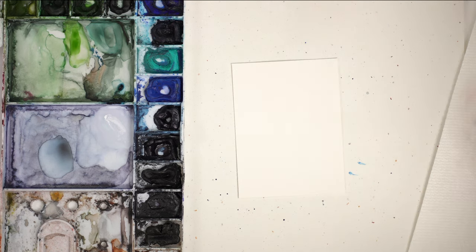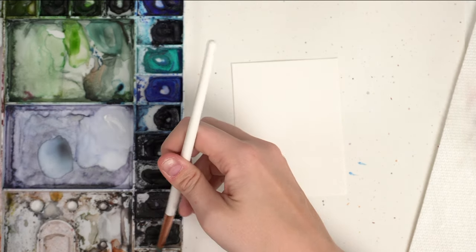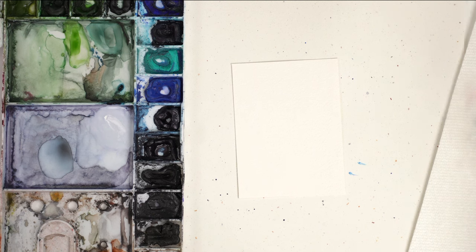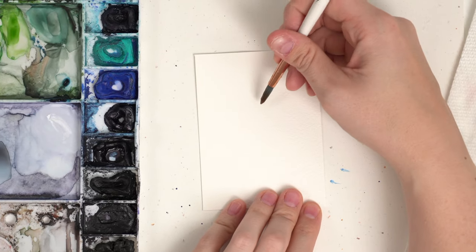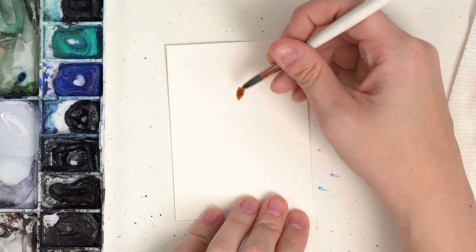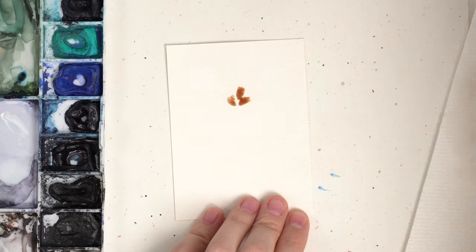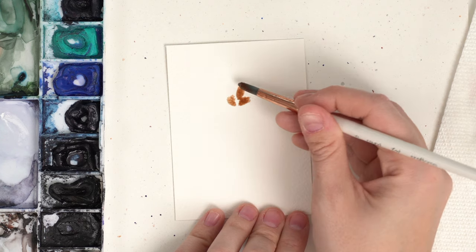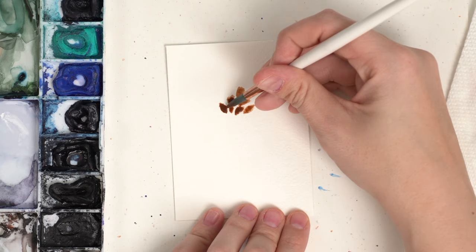The first thing we're going to do is grab our medium size six brush and just grab some burnt umber — a light wash of burnt umber; you want a lighter brown for this. What you're going to do is turn your brush upside down so the point is facing down and make these little marks with the tip of your brush, almost like an upside-down teardrop. Start with one at the top, then two right underneath, and slowly move downward until you get this rounded triangular shape or cone shape, leaving white space in between.